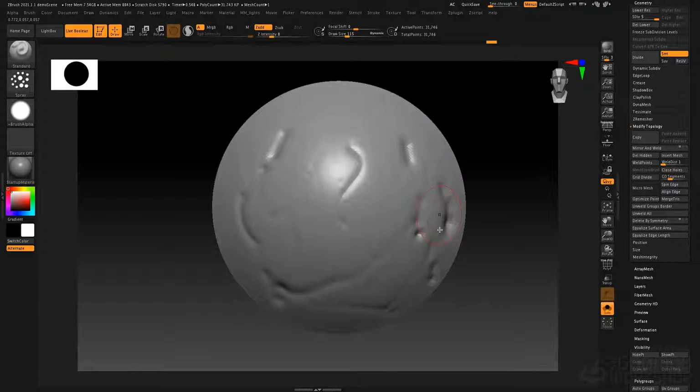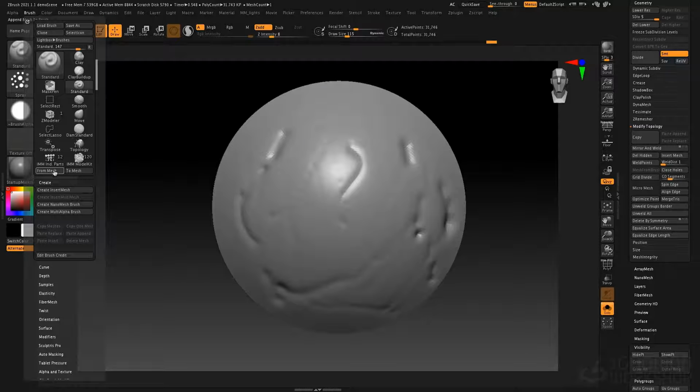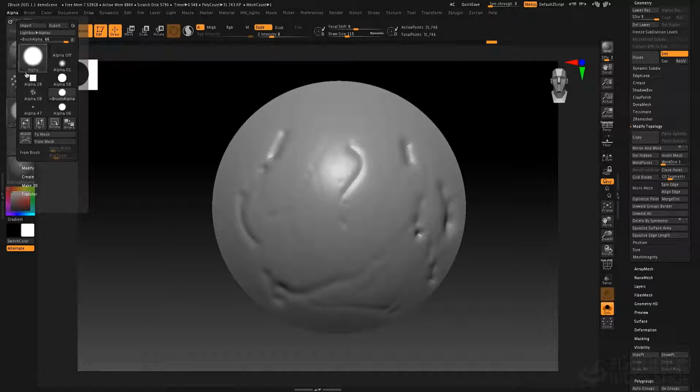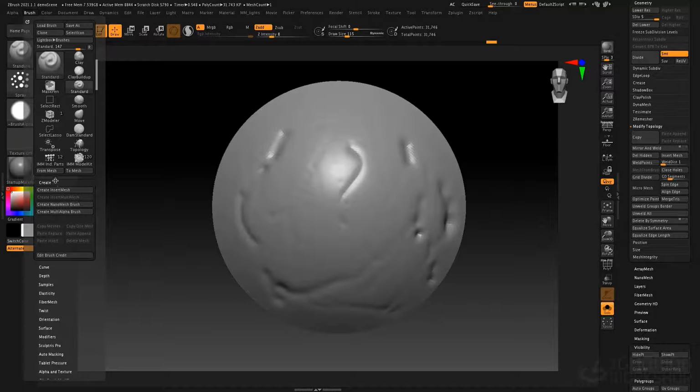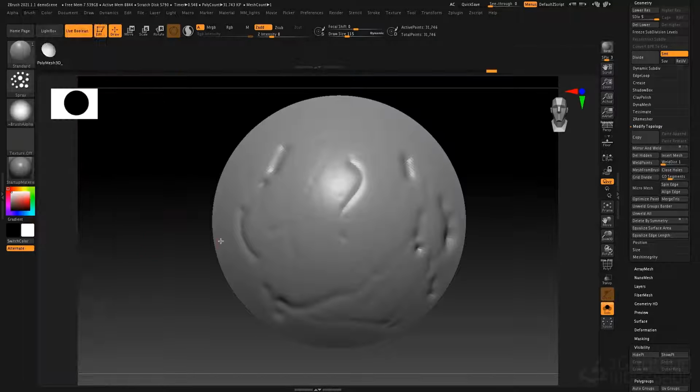And then I'll go to the Standard brush. We can do it two ways. We can go to Brush from Mesh, or we can go to Alpha from Mesh. I'll go to Brush from Mesh, and that's going to create an alpha based on what I stored here. It's actually going to store it as a multi-alpha in this brush.